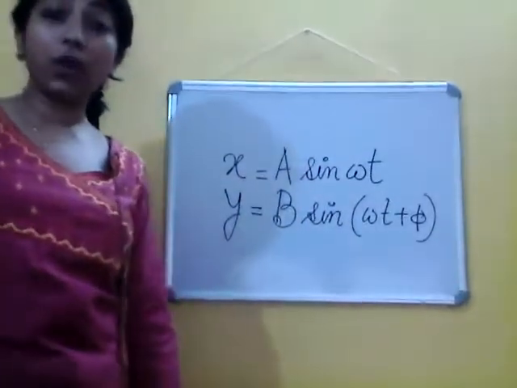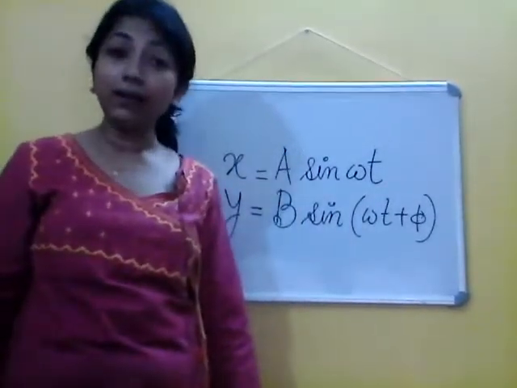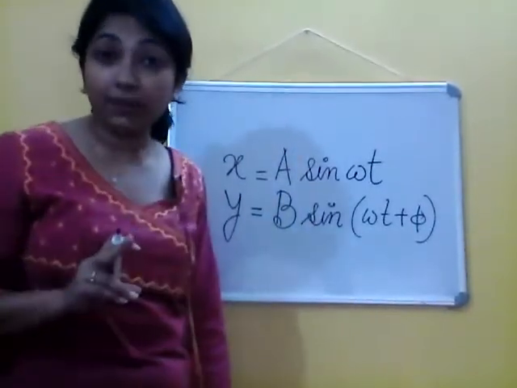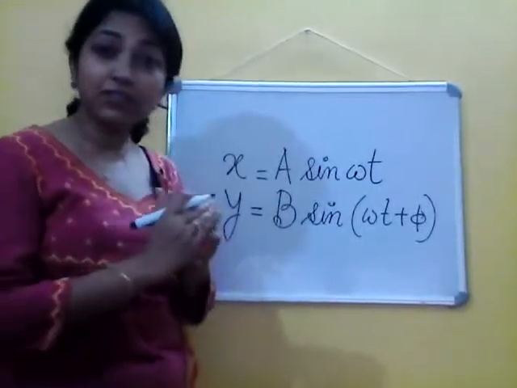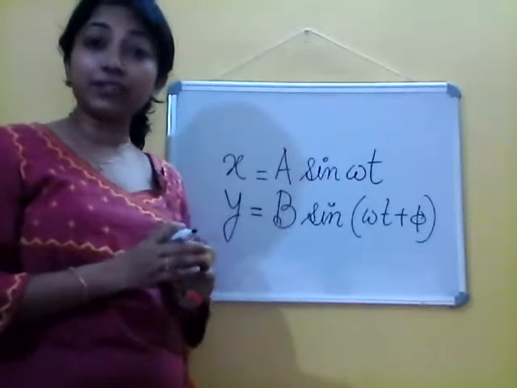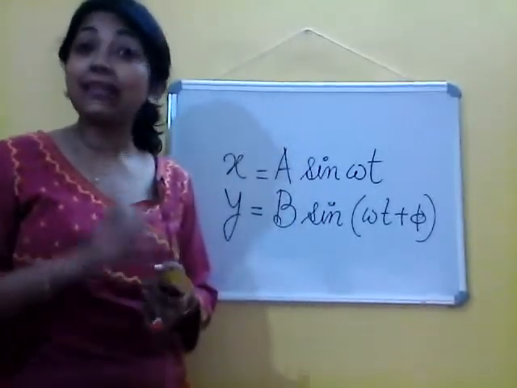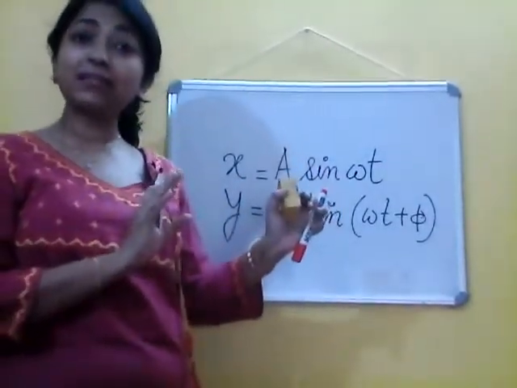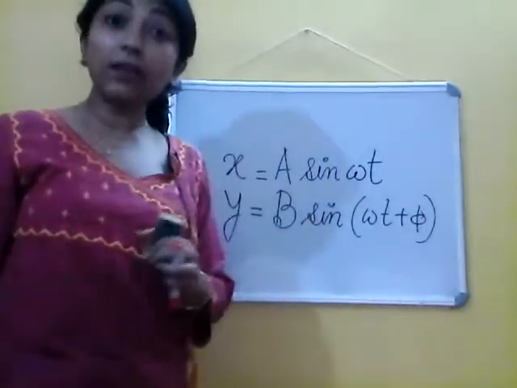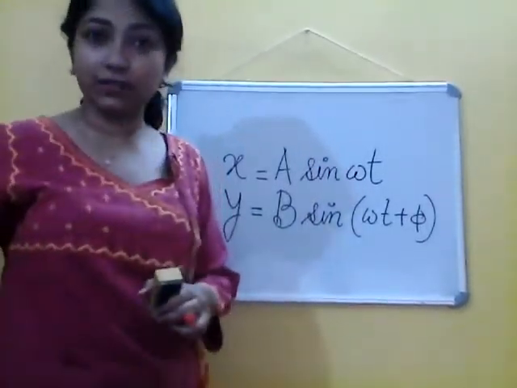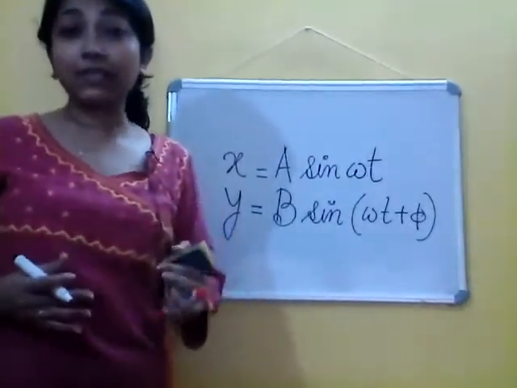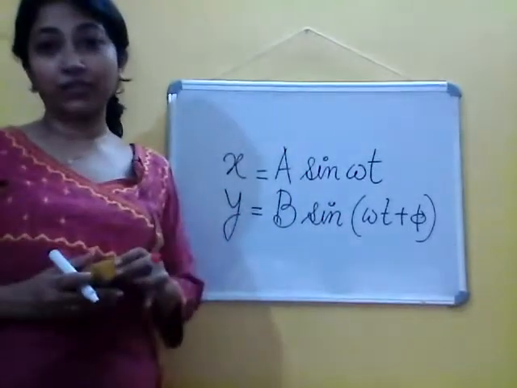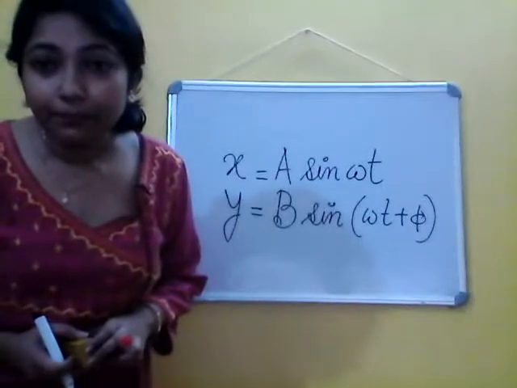Yes, Yusuf, the question you have asked is in what type of crystals this will occur. Please remember, it cannot be an isotropic crystal, which means it will not have the same construction throughout the crystal. These types of crystals are called anisotropic crystals, and the example I gave you was a calcite crystal. It is not that every medium or any crystal I come across can give us double refraction. These are special crystals. The example is calcite, and the nature of these crystals is anisotropic, which means they are not the same throughout the entire structure.